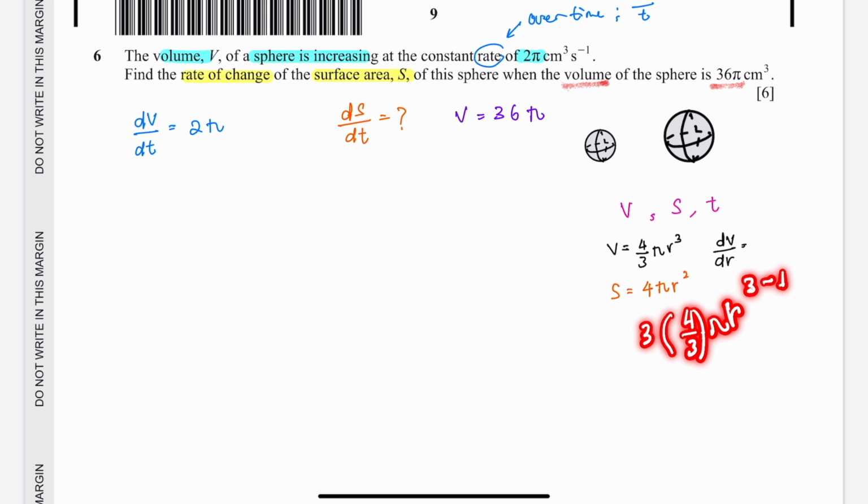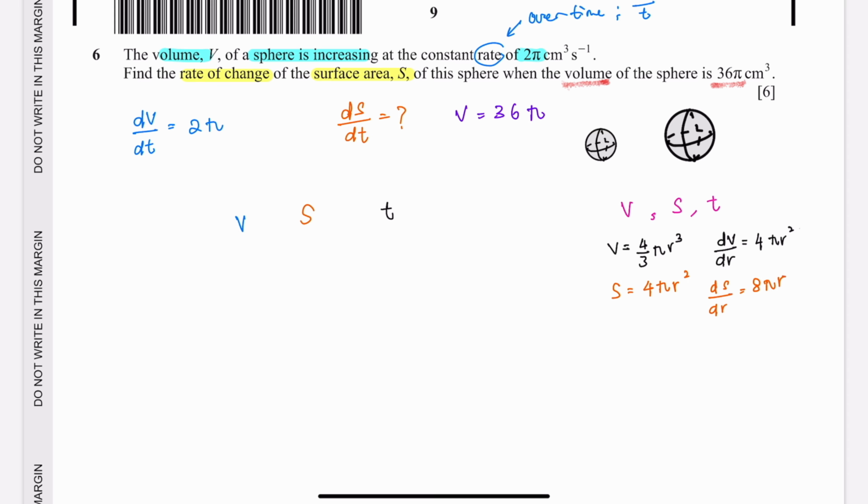Our goal is to relate volume, surface area, and time, and we need to find dS over dt. What I can write over here is dV, and since I want dS, I'm going to write dS over here. And dt, I want at the bottom, so I'm going to write dt at the bottom. dS will be over dr. I do not need dr at the bottom; instead of dV on top, I will put dr on top. And since I need to cancel out dV, here will be dV. Let's look at what we have over here.